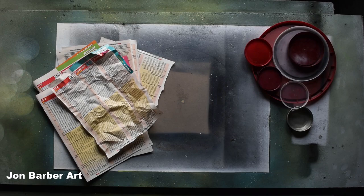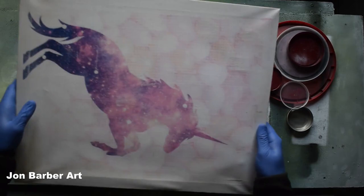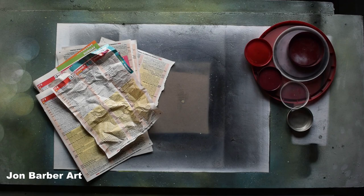Next up is something to paint on. This could be found for free, given to you, or cost very little from a second-hand shop or thrift store, and that is a second-hand canvas with a print on it. Something like this — something with a print on it that you've got no more use for, and you can quite easily paint on this. These will work just fine for when you're starting out and want to keep the costs down.